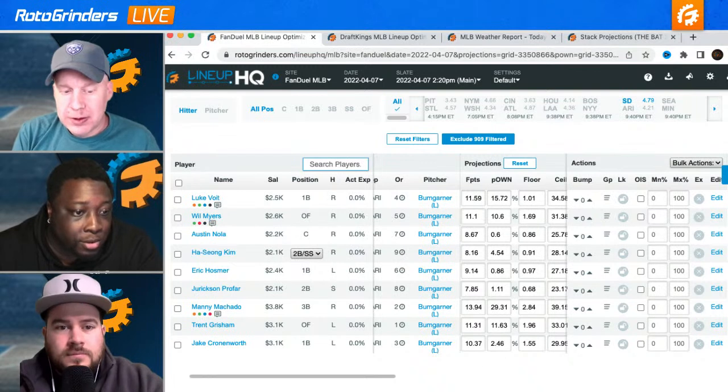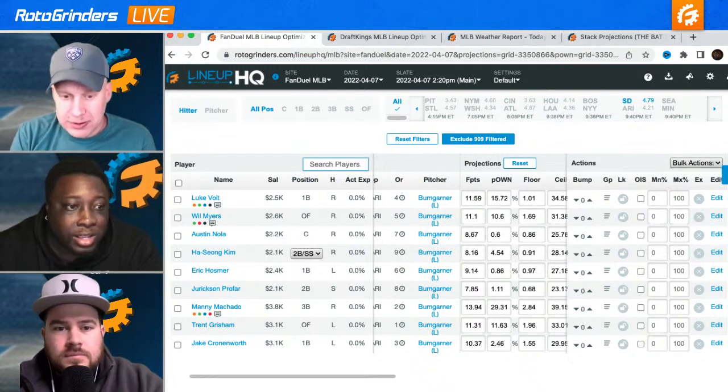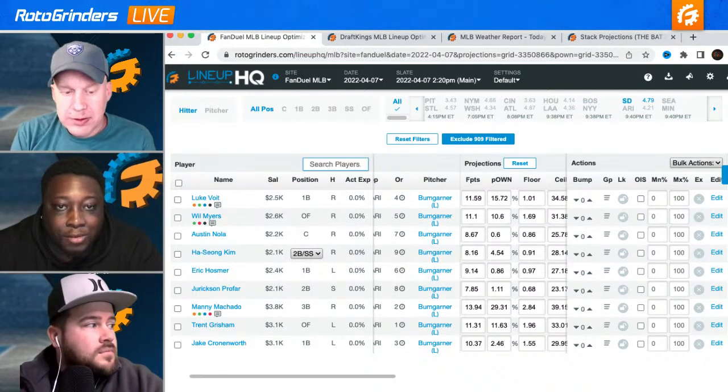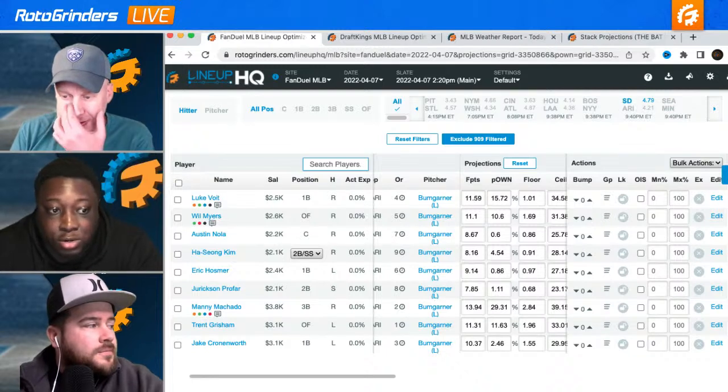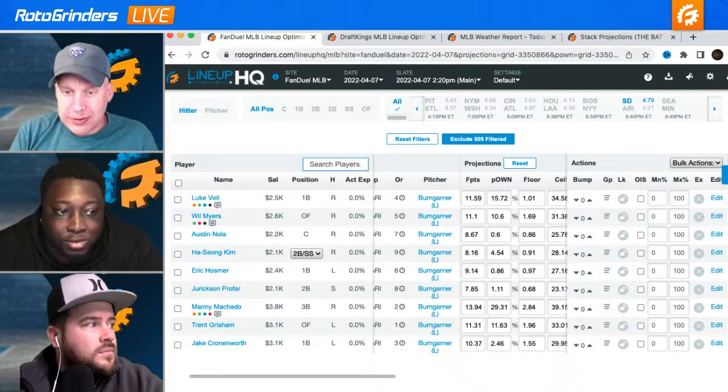Jake Cronenworth at 3.1K. These are guys that have the power to give you home run upside and multiple home runs in the game, and they're just going unknown and are too cheap in my opinion. And I know it's a lefty with Bumgarner, but I still think that can still happen for sure.